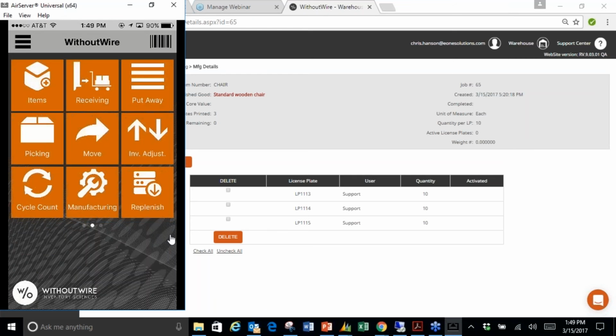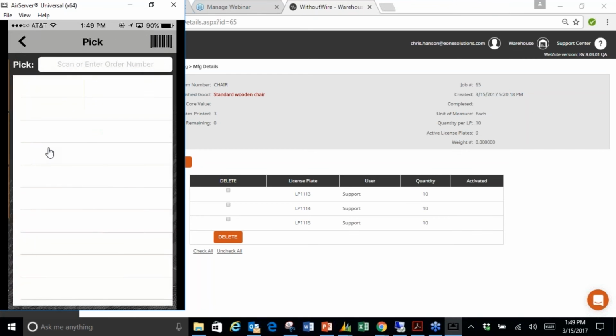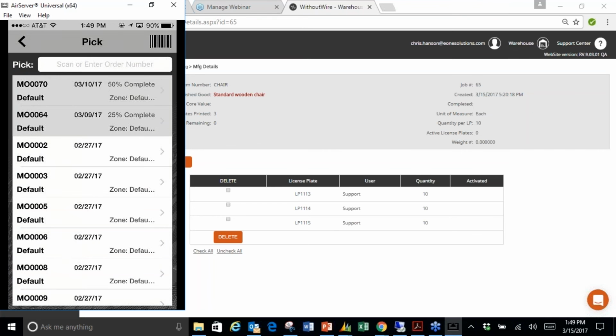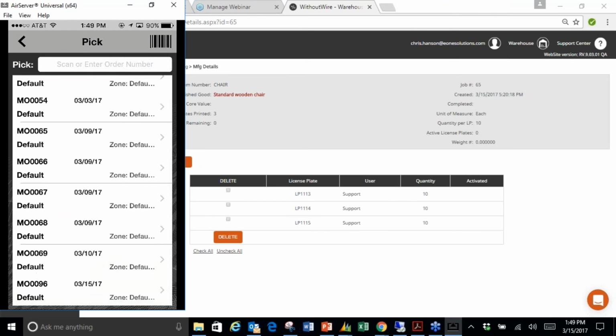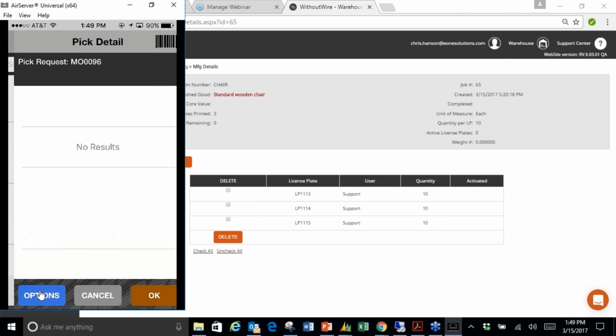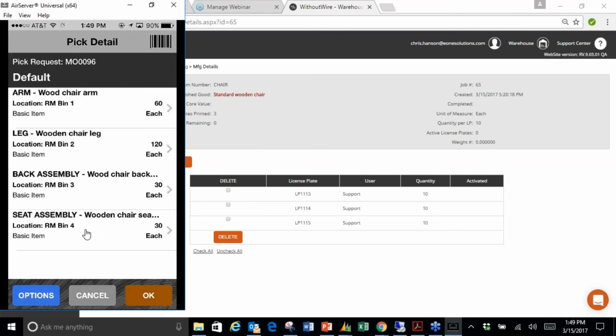All right, we will select the picking screen, and then we'll scroll down and find that MO, MO0096. Once here, again, you'll see all of the raw materials needed as well as the quantities for this manufacturing order.